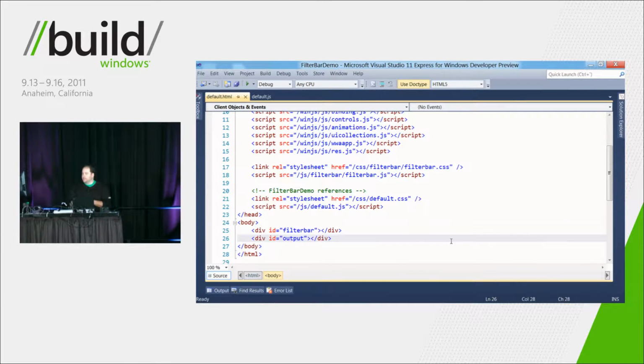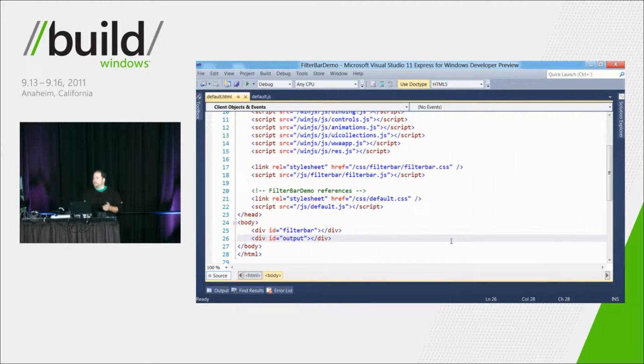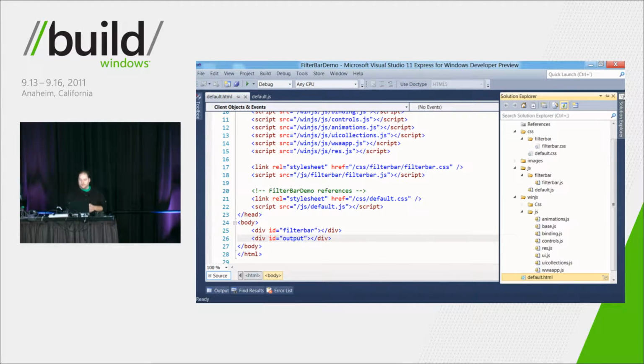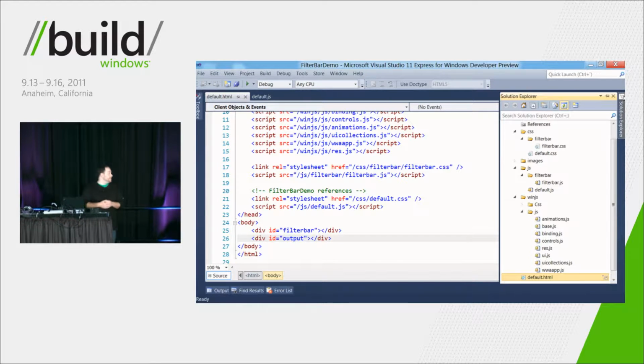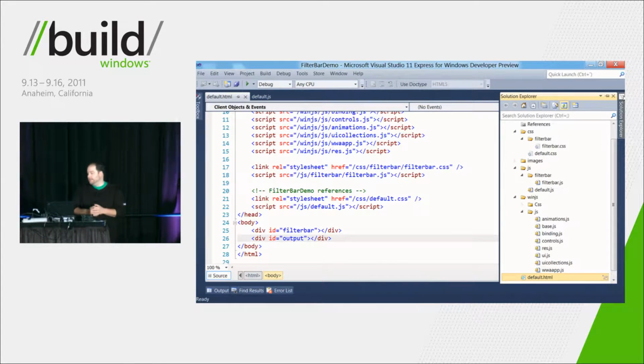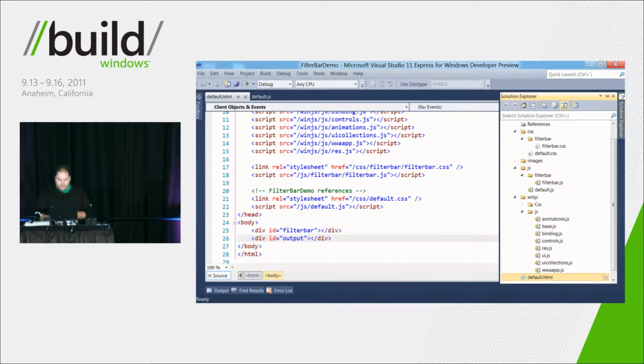So, like we said, controls are really just constructor functions. And so what I have here for us is a blank project. Just created a new project with the VS project templates and got blank. And just to show you everything that's going on in this project, I've included the filter bar CSS and the filterbar.js files that we've already written. So now I would like to actually consume this control.